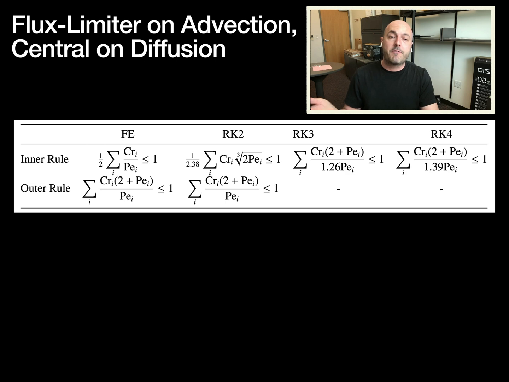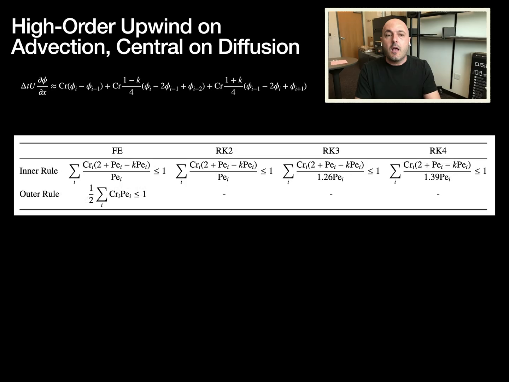When we go to flux limiter on advection and stay central on diffusion, you'd expect that if your flux limiter is based on the standard combination of a first-order upwind and second-order central discretization, then you'd expect a combination of both of the tables discussed previously. And this is exactly what we get. There are two rules for forward Euler or RK2, but RK3 and RK4, only the inner rule dominates, gives you the most conservative stable timestep. Going to higher order upwind on advection, we consider the case schemes described here with K less than or equal to zero, and we're able to obtain also exact analytical solutions. Except for forward Euler we have two rules, the other integrators have only a single rule.